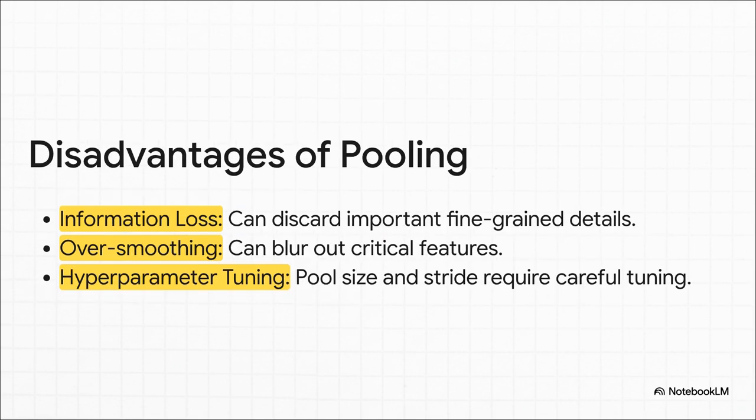But here's the catch. Every single time you pool, you are throwing away information. There's just no way around it. It's like shrinking a high-res photo down to a tiny thumbnail. Yeah, you can still see the main subject, but all those fine-grained details, they're gone. And sometimes those details are actually really important. On top of that, you have to carefully tune things like the size of your pooling window to get it just right, which can be tricky.